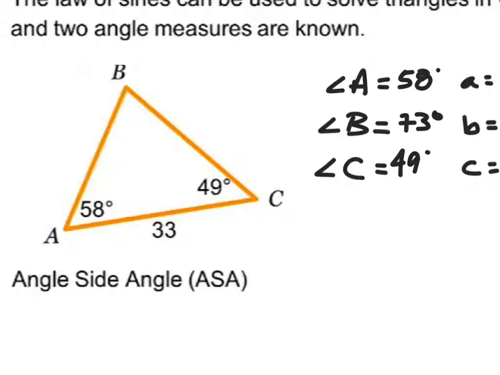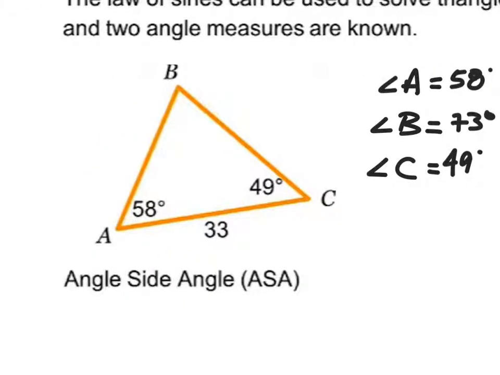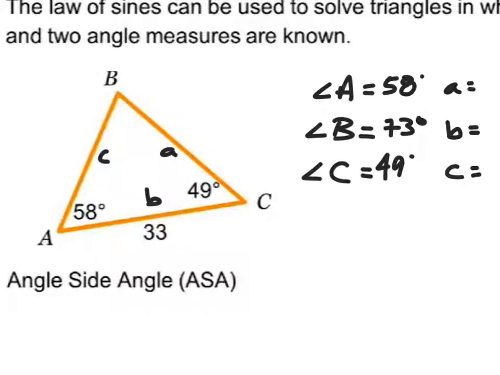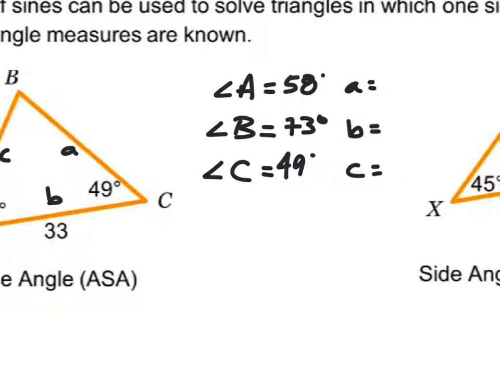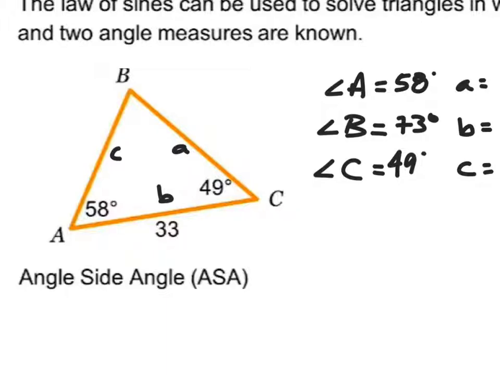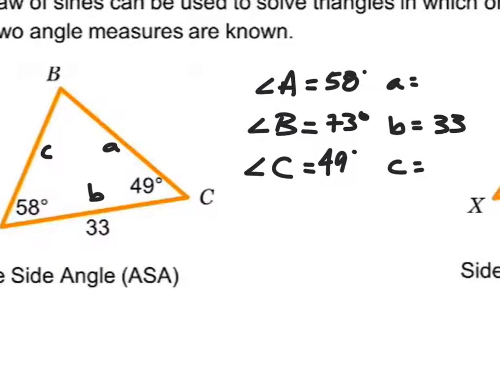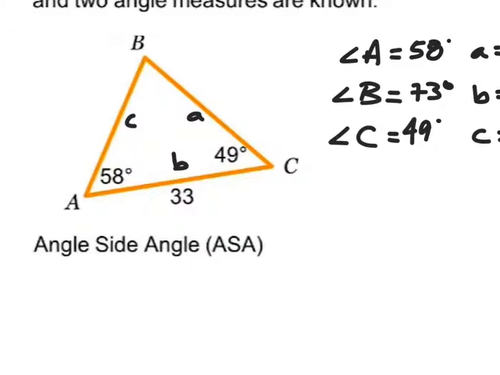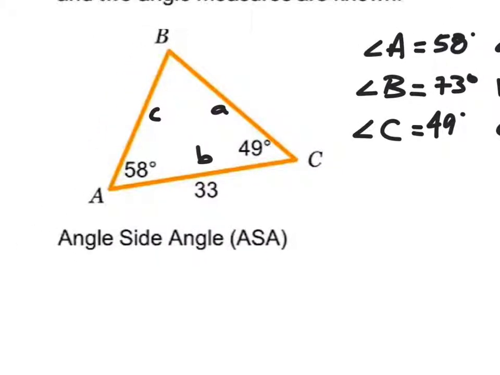Okay. So now I'm going to label our triangle here and call the sides A, B, and then C. Those are always just opposite from what those angles are. So side length B has a length of 33 units, okay? Now the math that's going to be tricky is to figure out what A is equal to and what C is equal to, okay? So what we want to do, let's just use part of our law of sines.